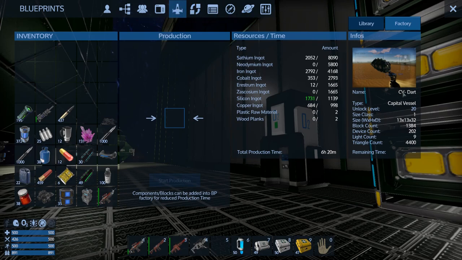I've already put it into the factory. I just call it my dart. That's basically all it is. It's a level 20 CV. It's only class 1. It's got a fair amount of sathium in it because it is at least double thickness hull everywhere of combat steel. It needs a bunch of neo because of the thrusters and weapons on it. The iron count is almost done for it because I had an overage from the last one.